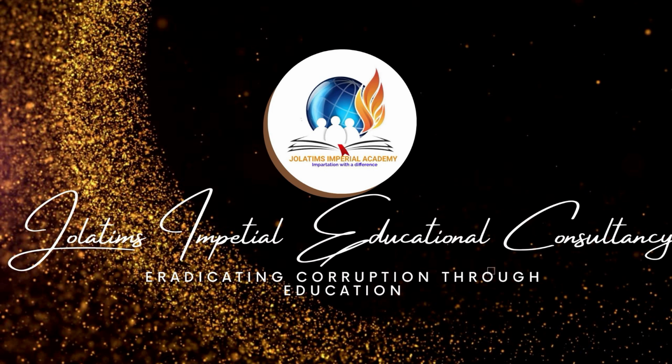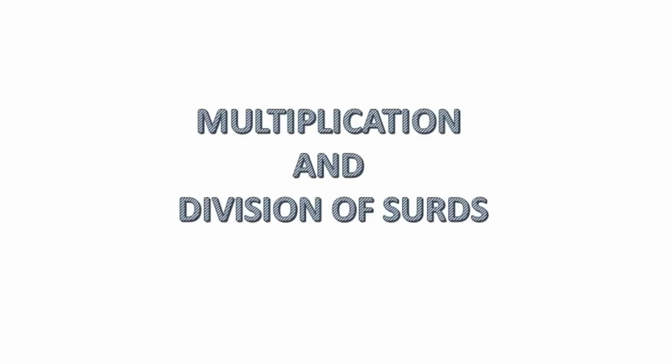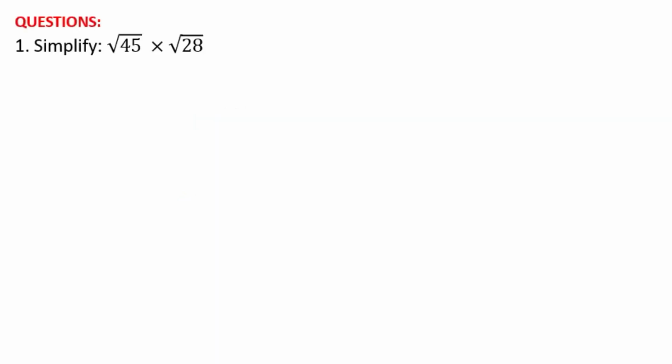All right, without wasting much of our time, we'll be looking at how we multiply and how we divide surds whenever we are given one. Whenever there is a problem regarding multiplication and division of surds, how do we actually solve that problem? We are going to be looking at a series of problems today. First and foremost, I want us to look at a question like this. This is a multiplication of surds.